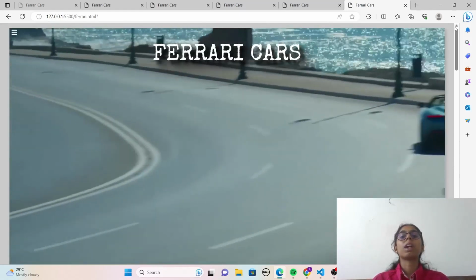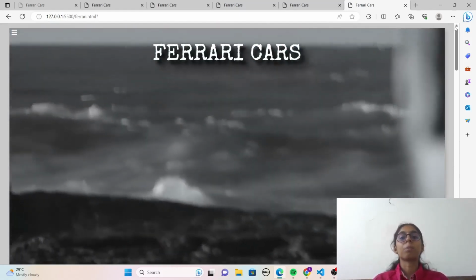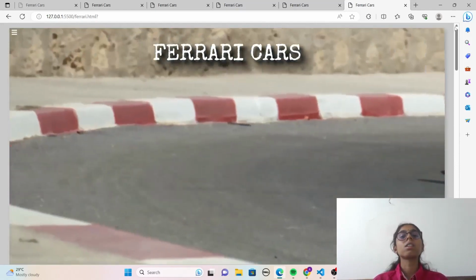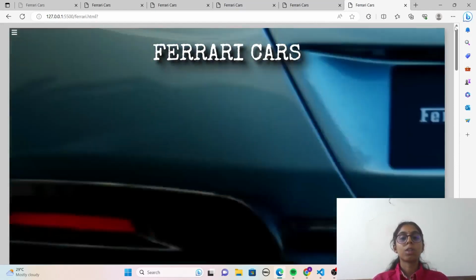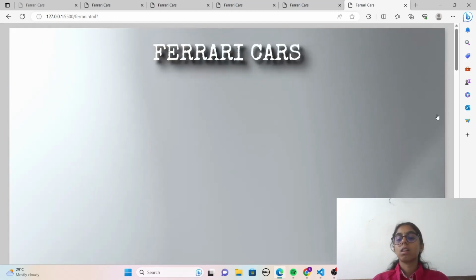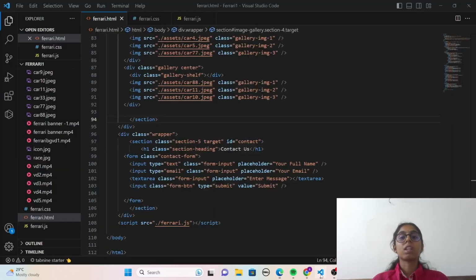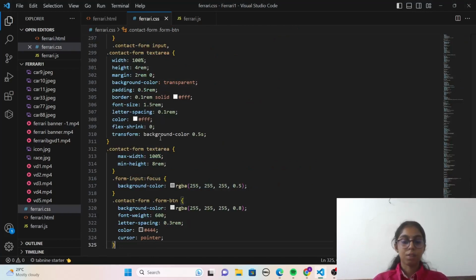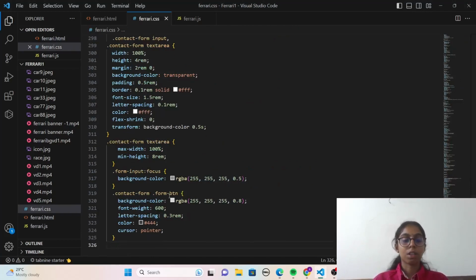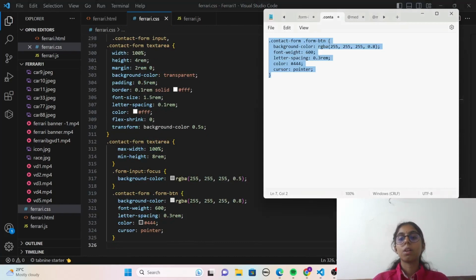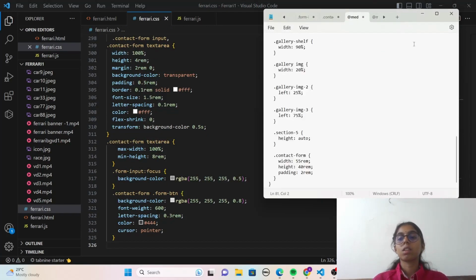So in order to make this web page adaptable for all screen sizes, I'm going to write the media queries which make the page responsive. This is the final touch which we are going to give our code, the media queries.